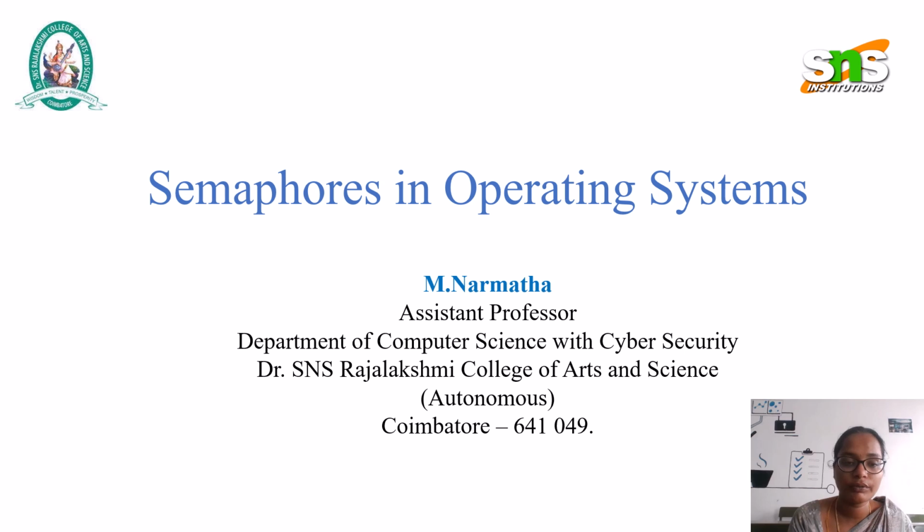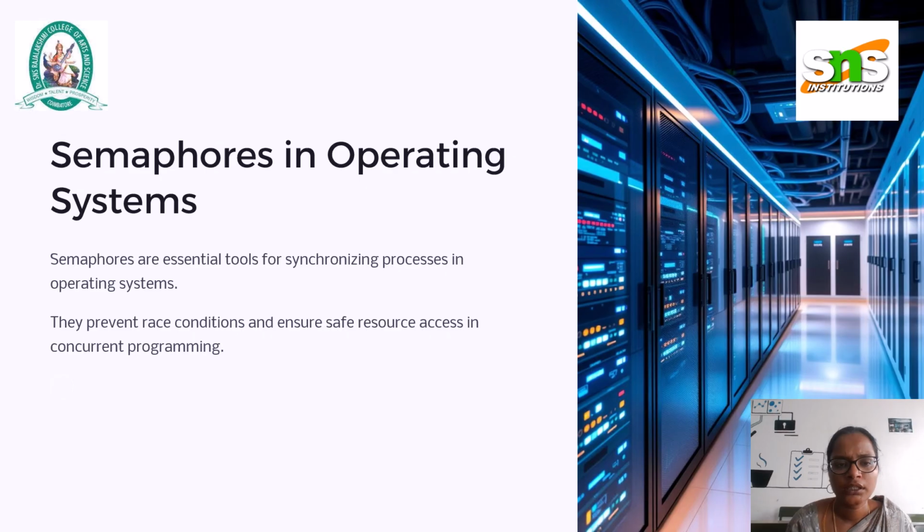In today's lecture, we are going to discuss semaphores in operating system. Mostly semaphores are used to synchronize the processes. Here, most of the processes are executed in your CPU. If you want to sync with other processes, we'll use this semaphore concept. What it does is it prevents a race condition while executing different processes.